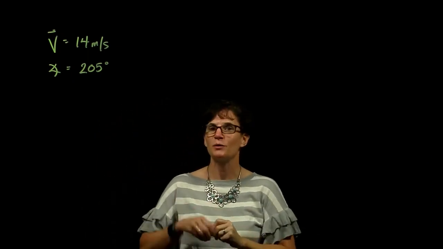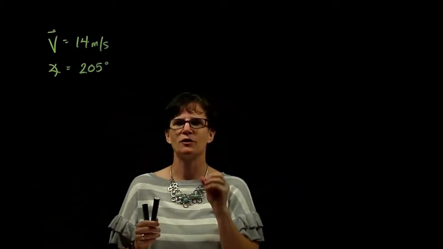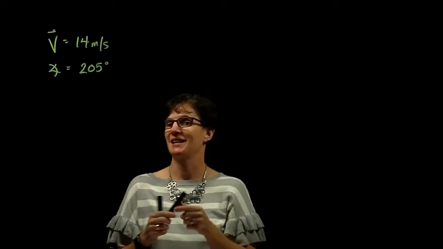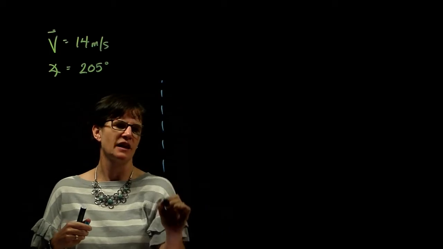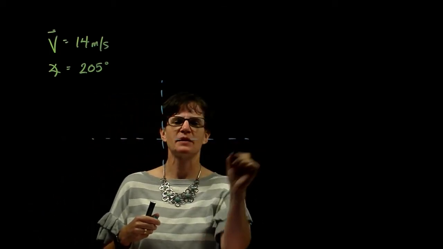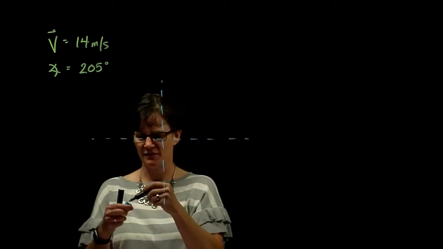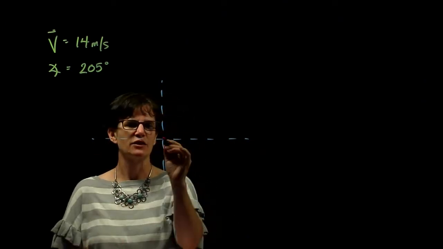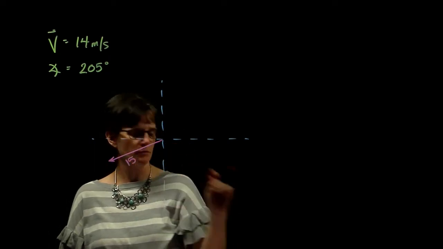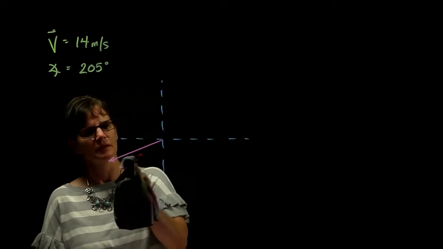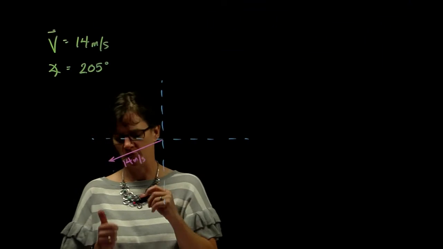All right, so when we're given that velocity, that's the magnitude, the length of the arrow, at the direction it is pointing. So 205 degrees, just to remind ourselves, in that Cartesian coordinate system, this is the 270 line, this is the 180 line, so 205 degrees is certainly in the third quadrant, about right there maybe, and we have 14 meters per second.